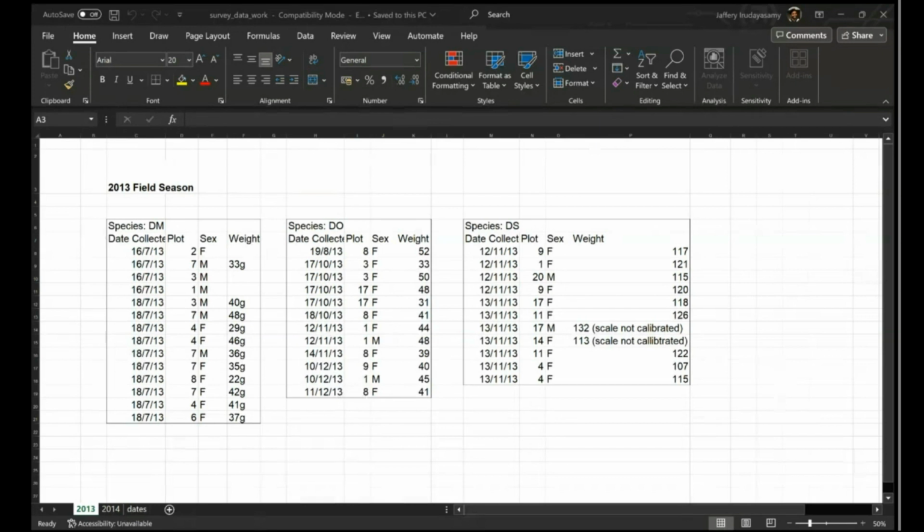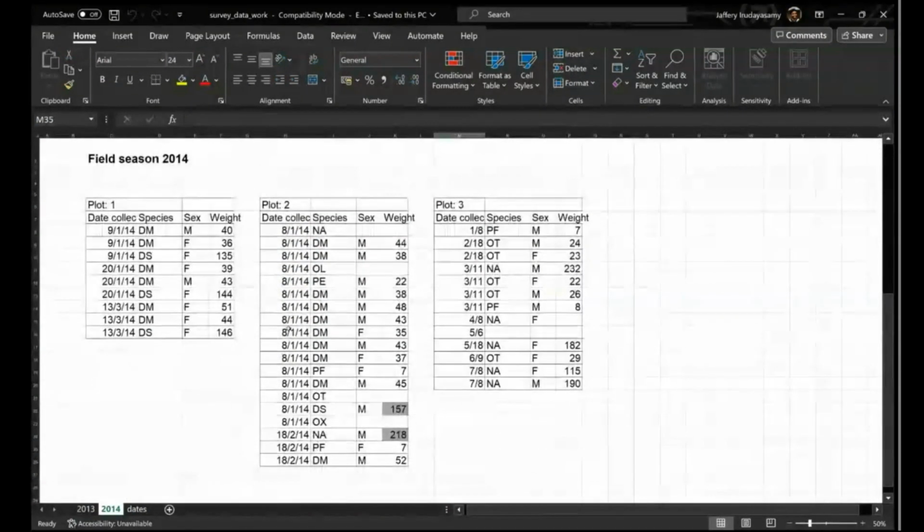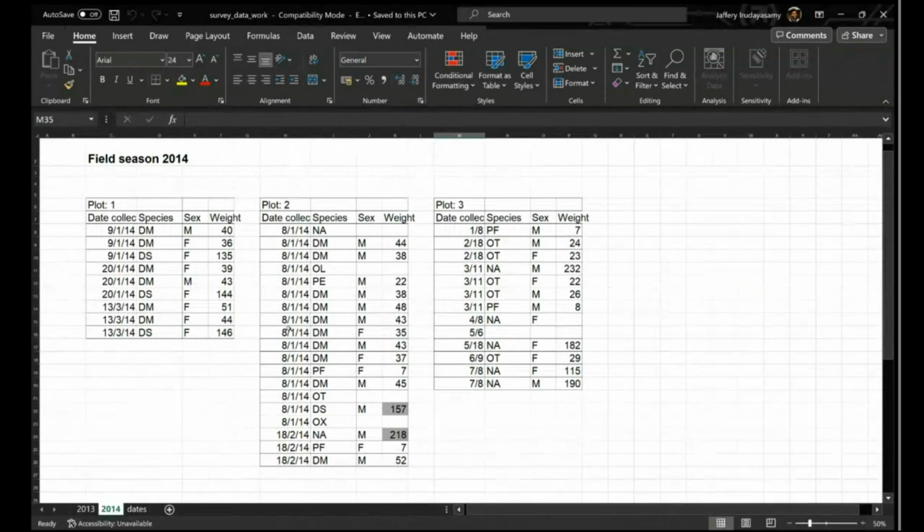I can see the switch at least. That's good. Okay, so we can see we have a table which is headed as species by species. And then if we switch to 2014, we can see how it's by plot. So it's inconsistent and it makes analysis more difficult.